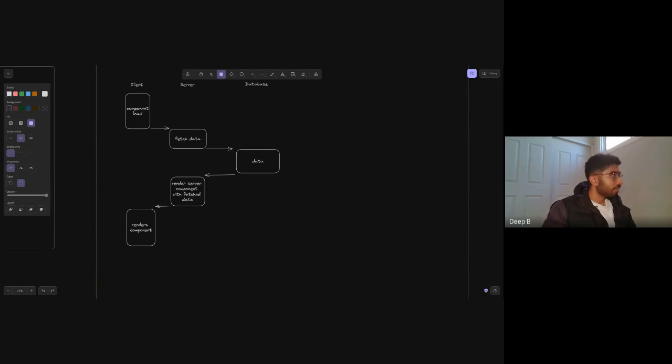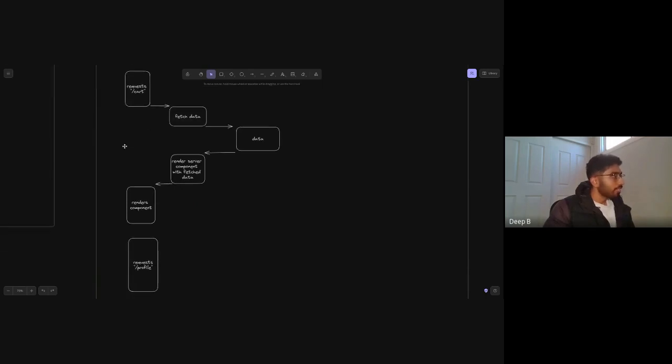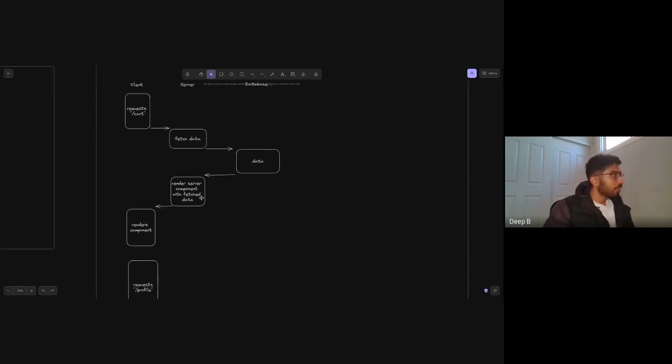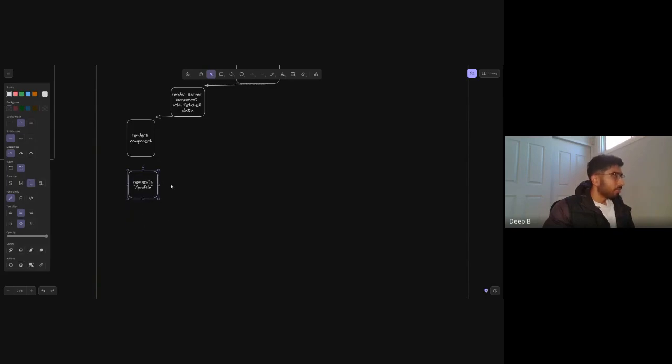So the client is over here, right? Let's say that the client requests the homepage first. Oh, wait, actually, let's do it with the shopping cart. So let's say cart, right? They request the cart page that then goes to the server and that fetches the data for the cart. Let's say they go to a completely different page, and we can ignore the tree here. This will be a separate tree. But then the client goes back to the cart page. And this is all done through Next.js.